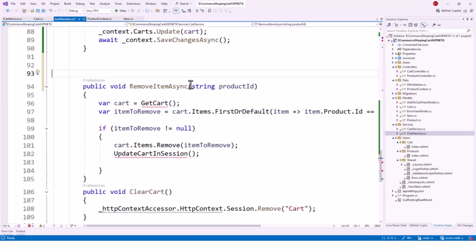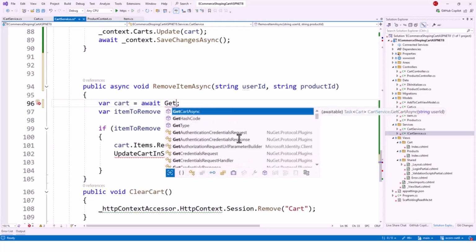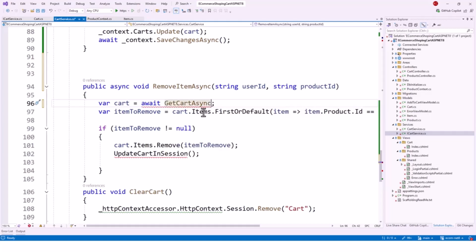So product ID is already there, so I will supply string user ID. Okay, great. Now here I am initializing cart by calling this getCart method. So instead I will await on the getCart. Yes, which method? GetCart async, and pass this user ID.